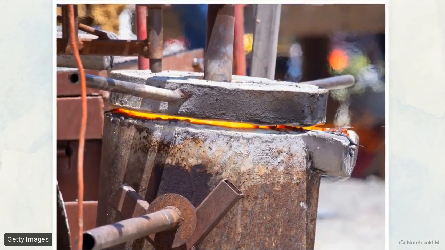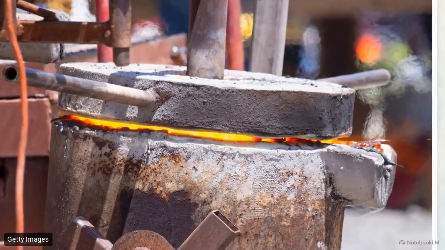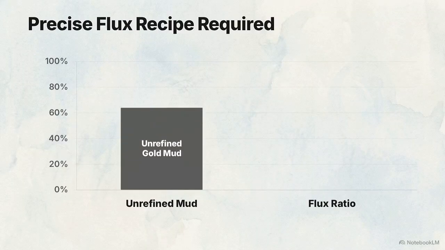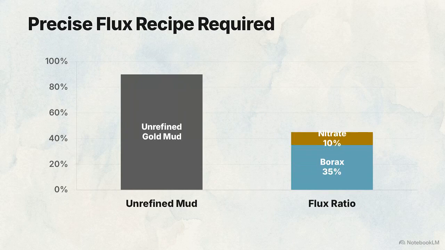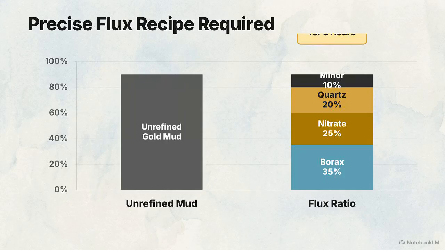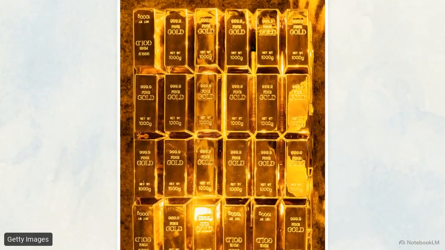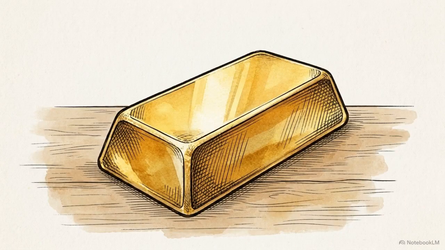This upgrade takes place within the smelting furnace, where the material is subjected to the high temperatures required to separate metal from slag. Heat alone is insufficient. Separation at 1,000 to 1,100 degrees Celsius over 3 hours requires a precise flux ratio. The recipe demands 30 to 40% borax, 25% nitrate, 15 to 20% quartz sand, completed with 5 to 10% fluorite, soda, and manganese oxide. Once the molten mixture separates, the waste slag is discarded, leaving behind a dense, solid gold ingot. This final product completes the entire architectural journey of counter current decantation.